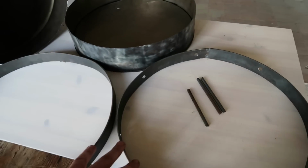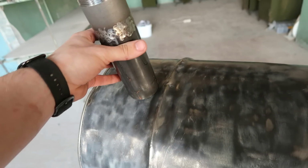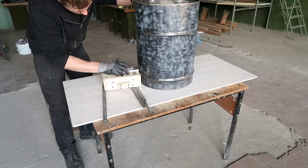I had these hoops made to reinforce the thin sides of the barrel. So now what I have to do is cut the hole for the air inlet, cut the barrel to the final size, and cut the exhaust hole for the lid.